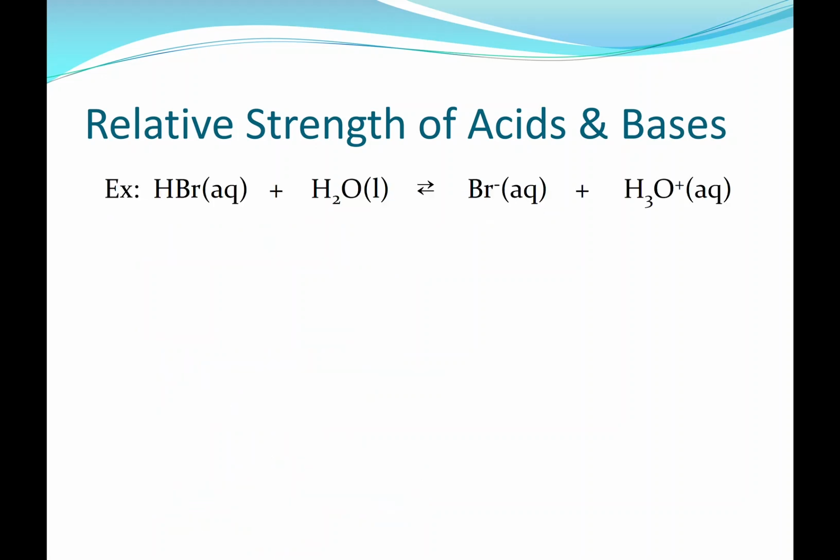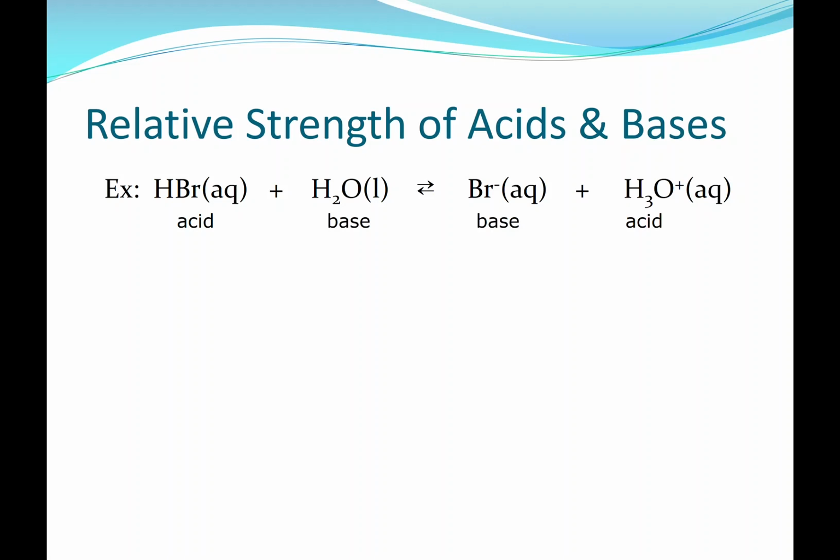If we look at HBr dissolving in water, we would be looking at HBr reacting with water, because remember, when we dissolve something like HBr in water, we don't really just have H plus floating around. H plus is going to attach itself to a water molecule to create a hydronium ion, and it's really hydronium ion that we have in this reaction. So the equilibrium reaction we would look at is what we have set up. We have HBr going to Br minus. The proton on the HBr is donated to a water molecule, which turns into a hydronium ion on the product side of the reaction.